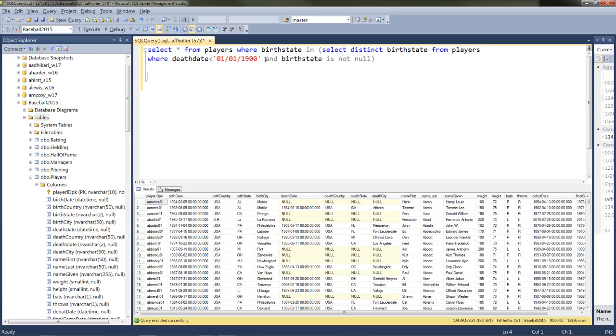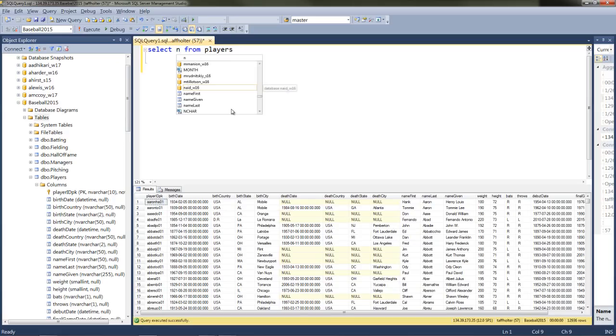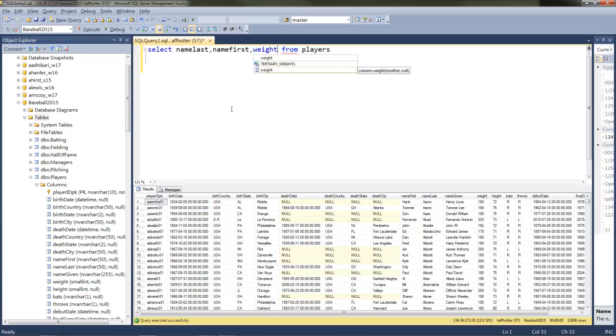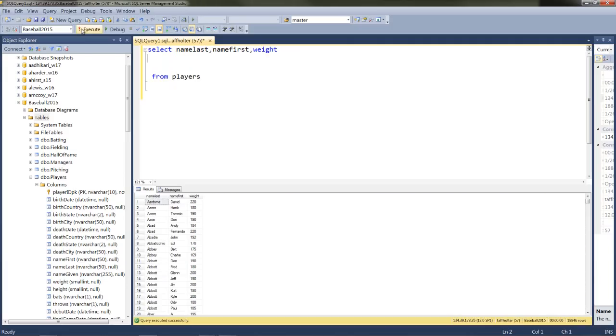So let's go ahead and figure out how we're going to do this. I'm going to take all this logic out right here, and we're going to come back in here and, to simplify this, we're going to use name last, name first, and then for right now I want to put weight in. And I'm going to put this in a separate line down here, now I want to put a case statement in that's going to analyze this weight. So I want it to display the weight, so if I run this right now, I'm just going to get those 3 columns with weight included over here.